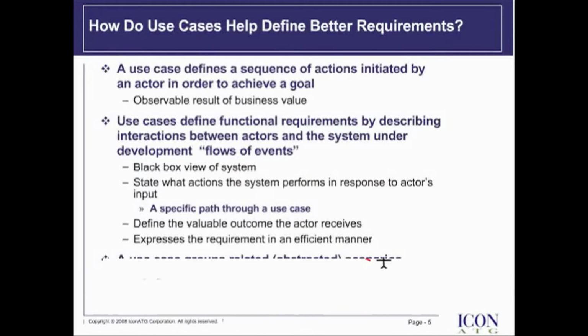So now that you've seen the use case diagram, well, how do use cases actually define functionality? Well, they represent how humans and other systems will interact with the system we're going to build. They tell us in flows of events how this interaction will occur. If a customer were at an ATM, what would the customer do first? Well, that's right. They would put in their ATM card. And then what would the system do? Well, it would validate that it was actually an ATM card and would ask for the customer's PIN. Then the customer would enter their PIN.